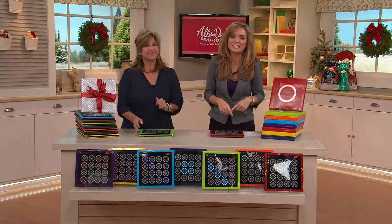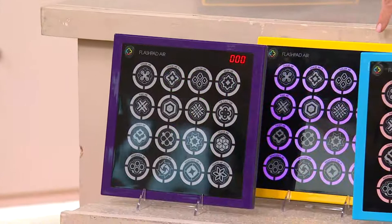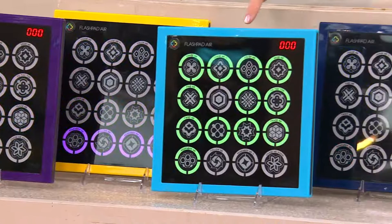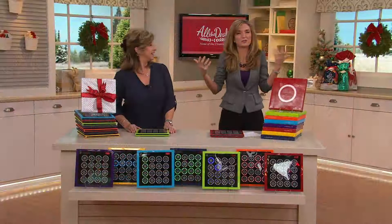T33274. More than 2,000 orders. Here it is in the purple, then the yellow, here's the teal — remember that ships December 3rd, advanced order, but that's the only one; all the other ones ship right away. Here's the blue, there's your green, orange, and red. Less than $25. MSRP is $49.99, but that's only if you can find it anywhere else — and you can't. You can only find it here.